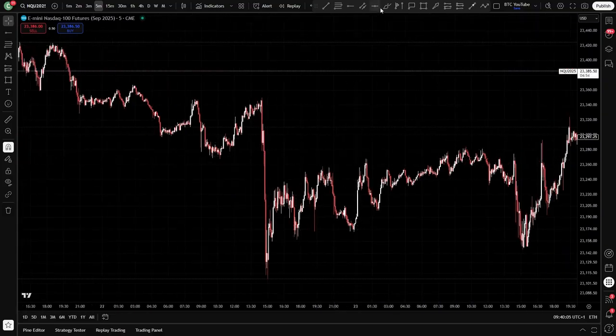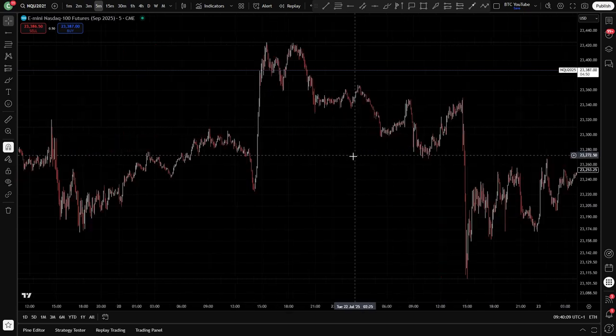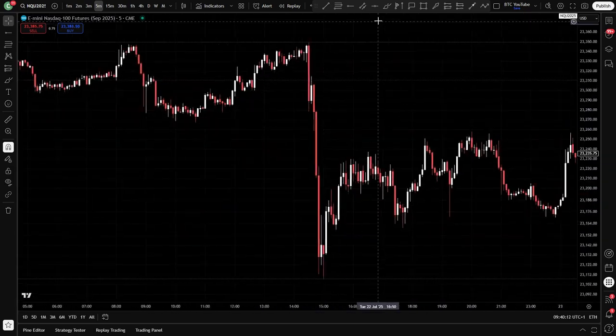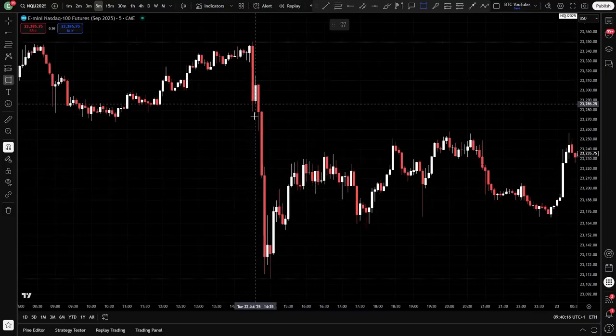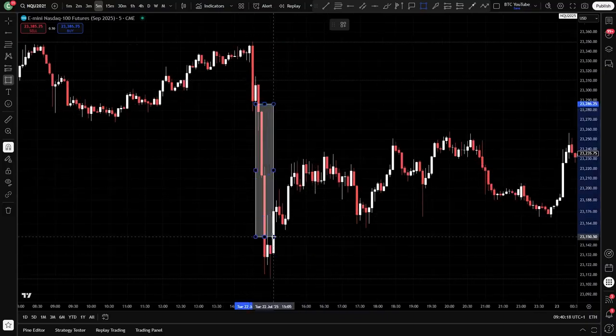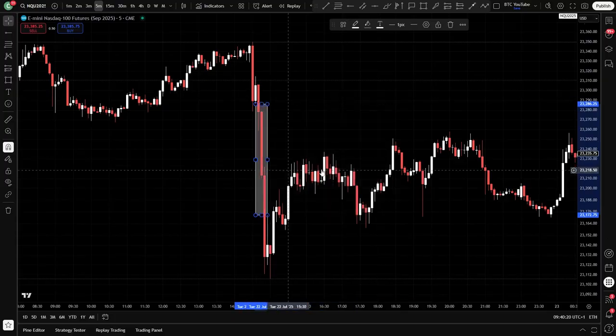You can see we got this massive drop on Tuesday, but we never got it. Even though we got a really great sweep of so much liquidity, we never really got that inversion back to the upside. And we did basically have these massive fair value gaps that you can see here, but we never really got a good inversion or good momentum back to the upside.